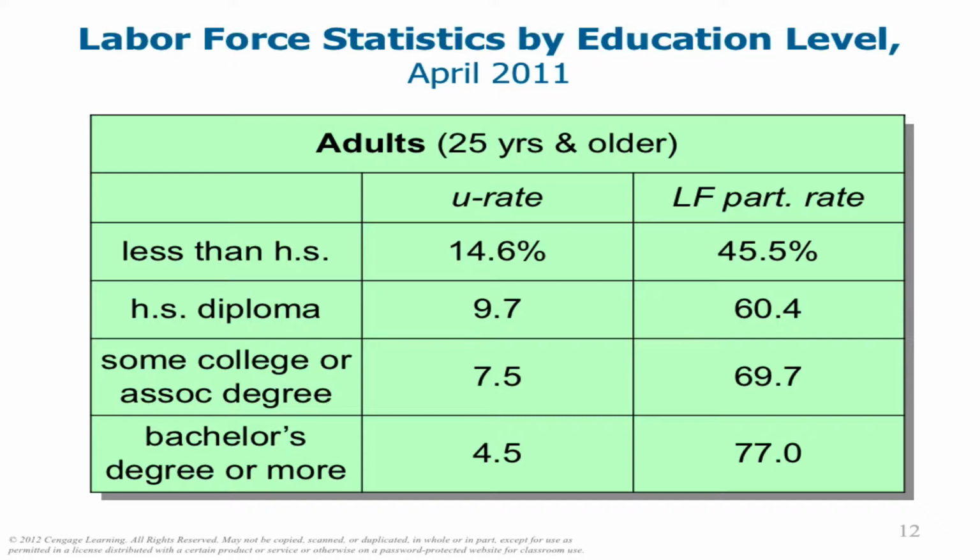To what do you attribute these numbers? The more education you have, the more employed you are. The more educated you are, the more likely you are to be employed, with a higher labor force participation rate, and the less likely you are to be unemployed. Probably because you've got greater incentive to pay off those student loans. That's why only 45% of the people with less than a high school diploma participate in the labor force, because they don't have any debt to pay off. They just play Fortnite all day.